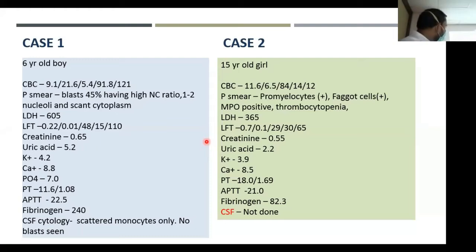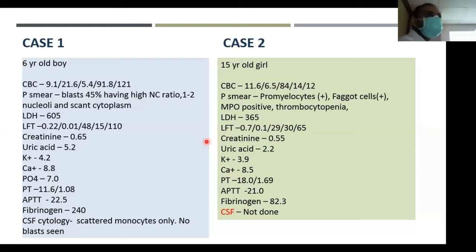At this point, after the peripheral smear, there is cytochemistry, the old method, where we stain the blasts with stains like MPO and PAS. That will give you an idea. If MPO is positive, it is more likely myeloid. PAS is more for ALL. But the final diagnosis will come from flow cytometry, absolute typing.